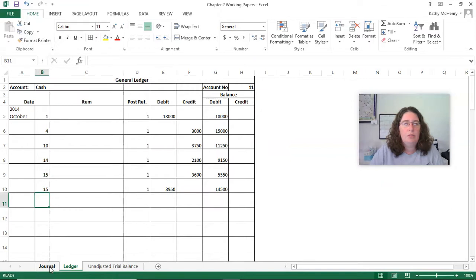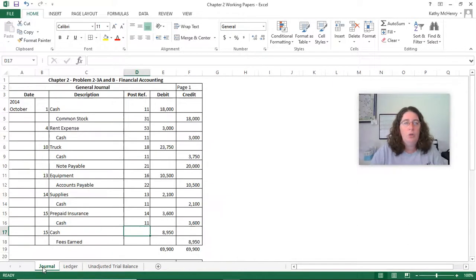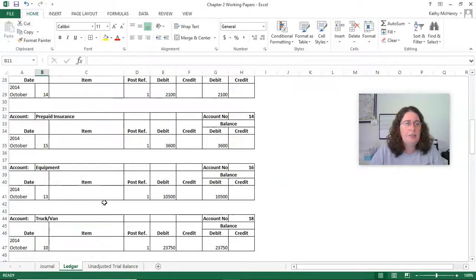Okay, in our case, they were the same, so we added them, which is great because we were getting down there. We only had $5,000 left in our cash account, and we had some income come in, which is what we want to see as a business. On the 15th, we credited fees earned for that $89.50.